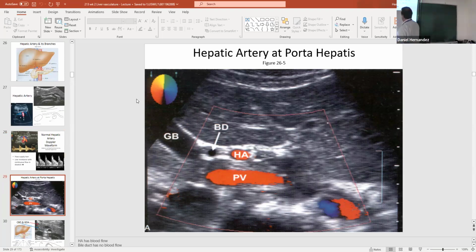So here we're getting towards the liver now. So here's that proper hepatic artery. And just trying to get your bearings, those of you that are in CVS, this is going to be a transverse oblique view. The hepatic artery should sit above, or anterior to, the main portal vein. Running side by side with the hepatic artery is going to be your common bile duct, or your CBD. Here we can see a bile duct.